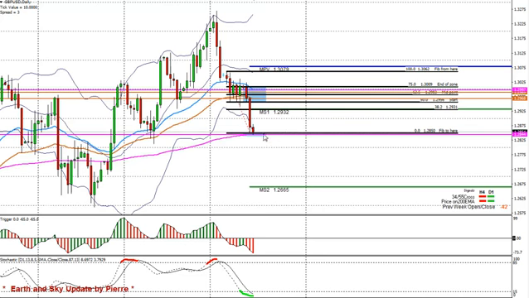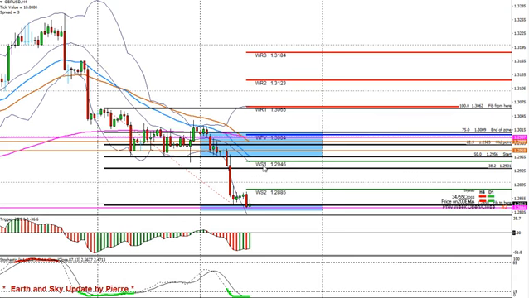Look for support at this 200 EMA, going back up to those levels. And once we get to those levels, look at the Earth and Sky trading zone. If we have to short the 4 hour from the top to the bottom, we've got a hell of a lot of EMAs. So I'll be looking for shorts again at 2968, 2989, 2997 again. But for now, we're sitting on that 200 EMA, so keep an eye on that for possible counter trades.